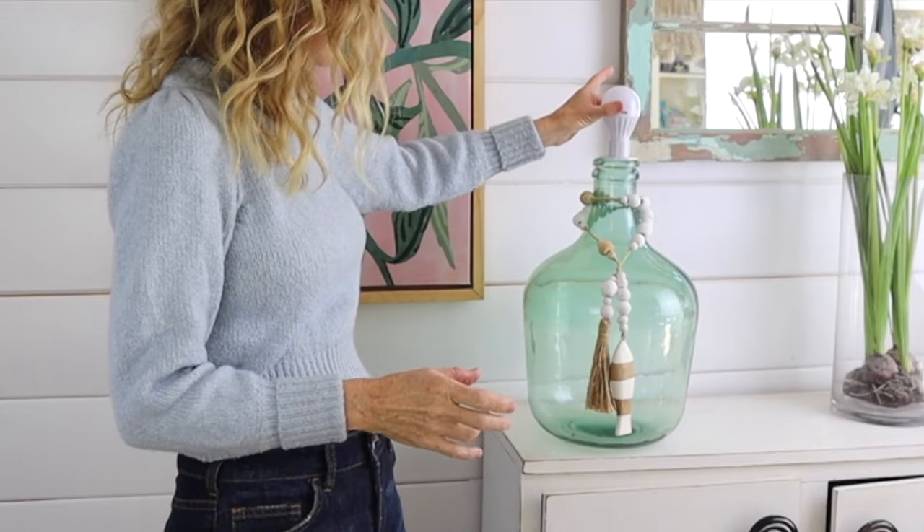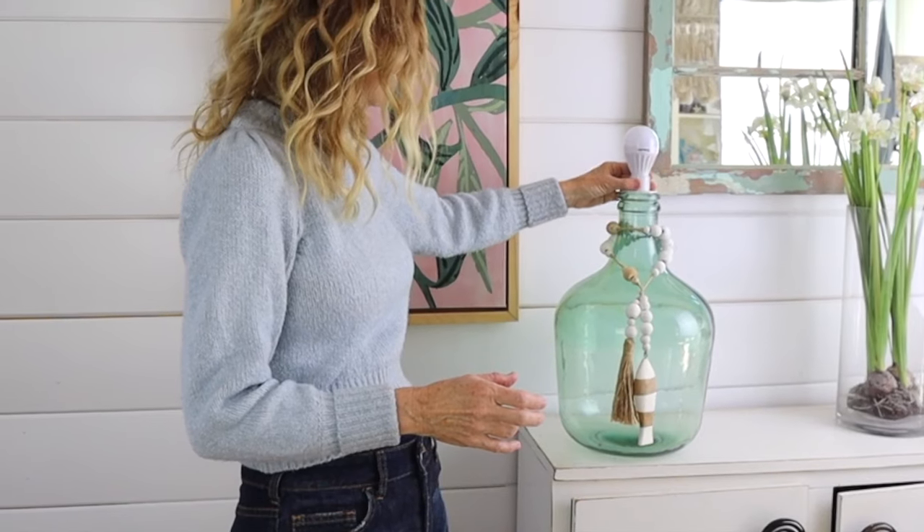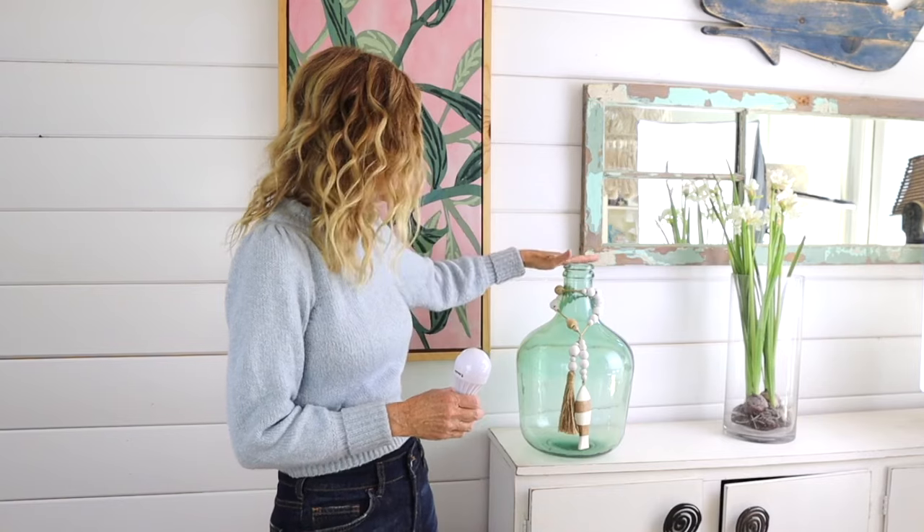The first thing you're going to need is one of these — a battery-operated light bulb that has a remote control, which is really cool, and it slides into this little holster. We're going to attach this to the vase. You can do it any way you want. This opening is actually the perfect size for me so I don't have to alter it, but if you had a dish or even a piece of cardboard you could add that on here.